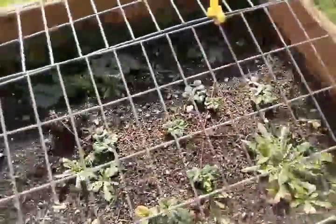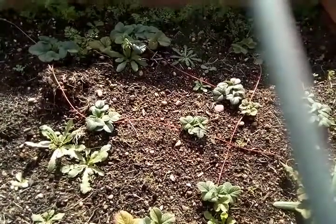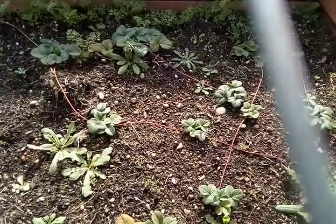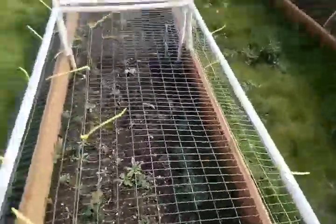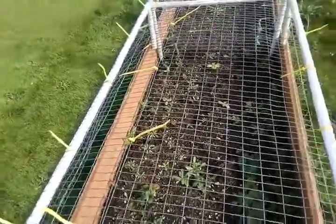Here's some strawberries. I don't know the name of the strain, but let's get a little closer so I don't have to remove this. I just planted them not that long ago, and they're white and they're supposed to taste like pineapple. So that'll be interesting to taste. I've got some other strawberry plants that I need to transplant that I'll probably do in the spring, early spring.